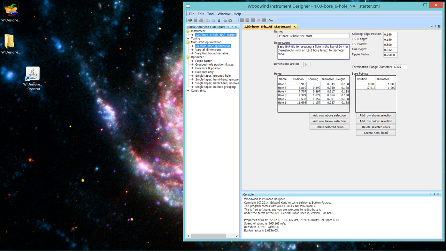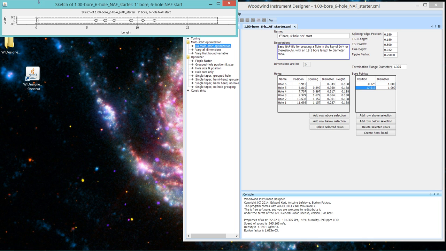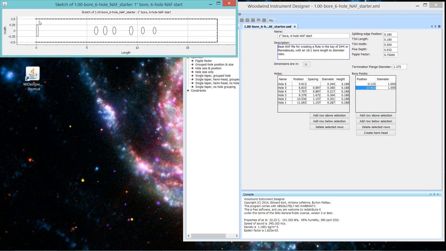what if we did the second scenario of using a router and split bore? So I'm going to change the top position of that bore to do what I typically do. Again, we're still going to measure at the top end of the flue. I'm going to end the bore, though, an eighth of an inch higher up the flute. So what that looks like is, and you can see, the bore extends a little bit higher than the start of the TSH.